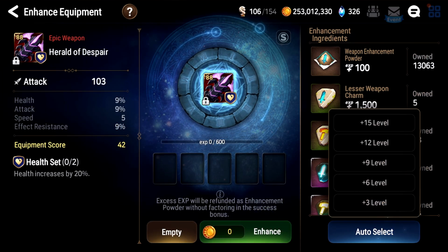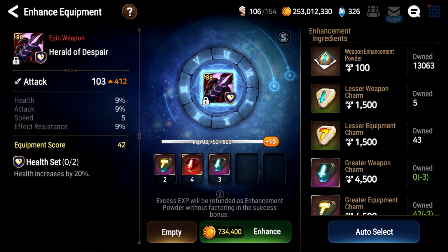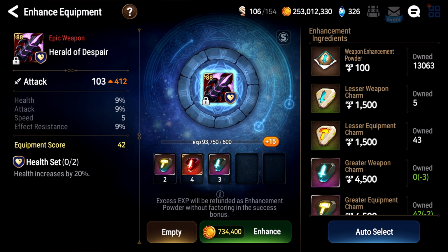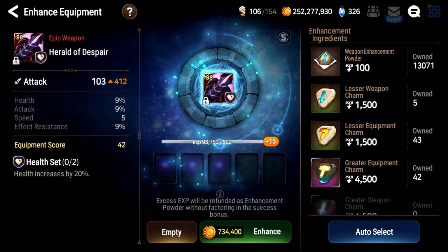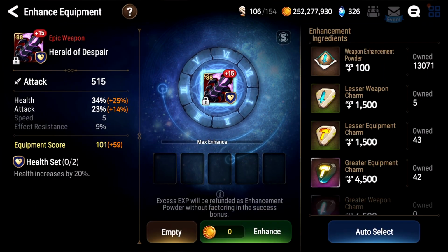Here's a 42 score weapon. Like I said, there's basically 0 chance that this will not be a usable piece, so I just max roll right away. 101 gear score. Excellent piece. Okay, let me go through a reforging example.